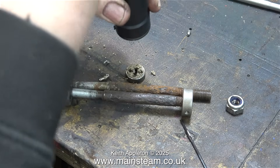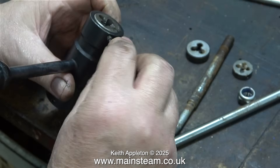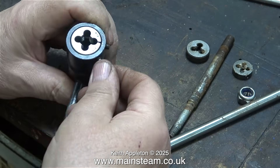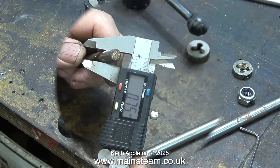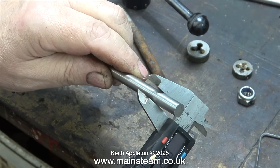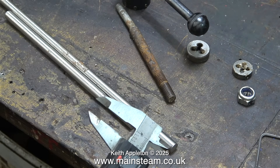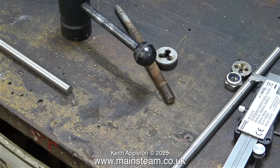But unfortunately not — the job started off badly. I generally work with imperial measurements and imperial parts, so I don't really have a lot of metric stuff. To successfully fit the die into the die holder I had to rummage about for a metric Allen key. When using digital calipers it's really important to close the jaws and press the zero button — this actually gave a false reading. Either way, I did not have any M10 stainless steel, so I phoned Blackgate's Engineering and they didn't have any either. The job is not off to a good start.